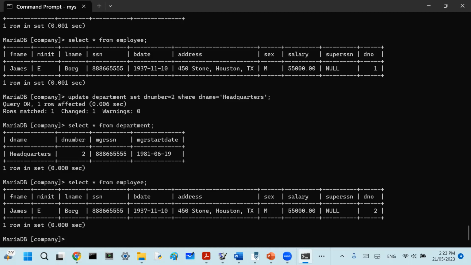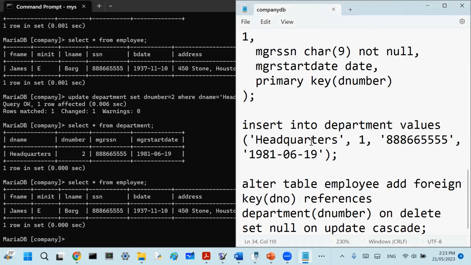Right. So this is what I actually wanted to explain, which I had not discussed last time: foreign key constraints. For each table relationship, you have to define the foreign key constraint. The reason why I add these constraints separately is that when you have existing data, it's always easier to insert data and then add the constraints.